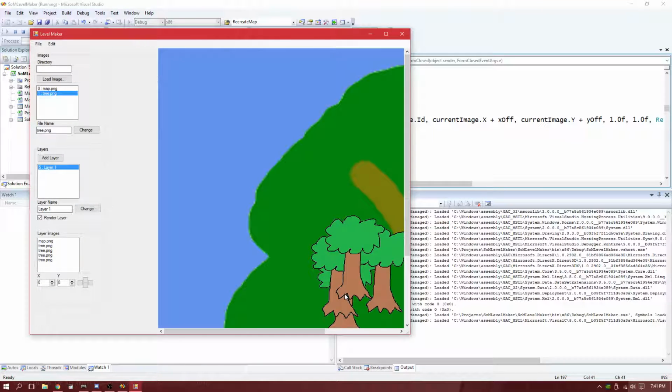It shows up on top. But what we can do is we can set it where, depending on the Y value of the tree, it will appear behind the other trees properly. I don't have to tell it, which is a little nice. And I think that is something that I would want to do.